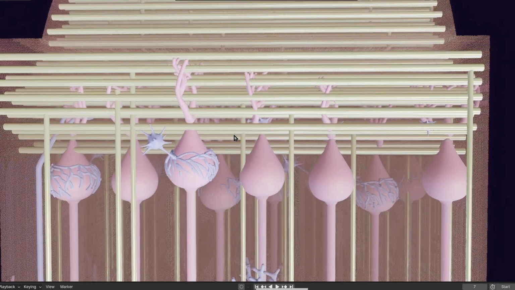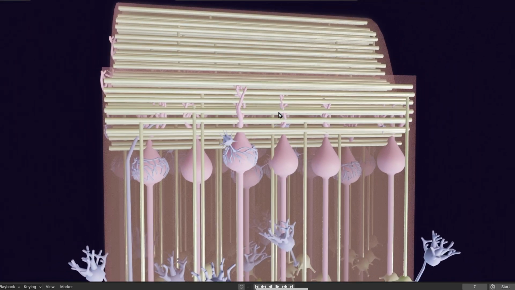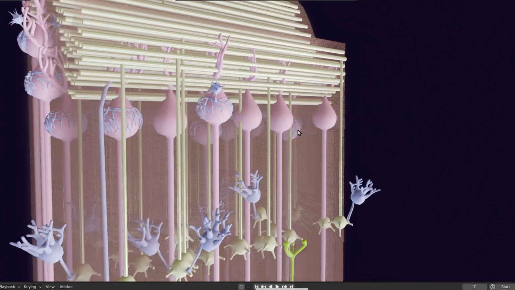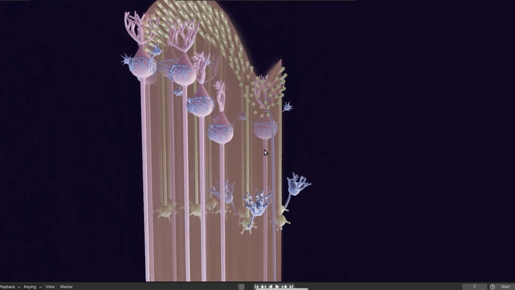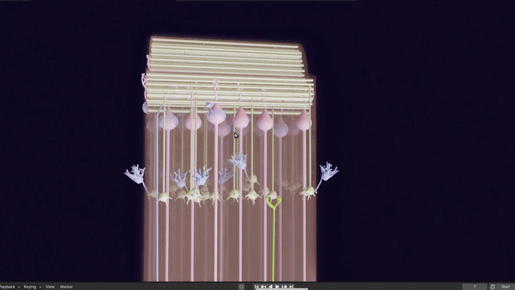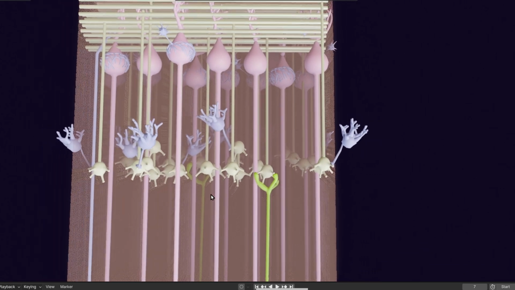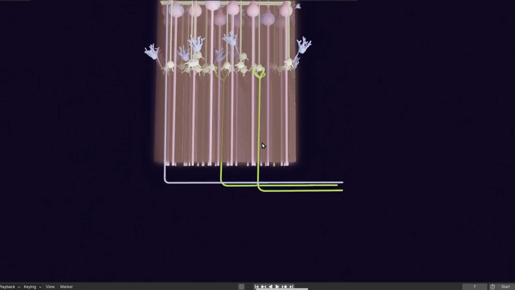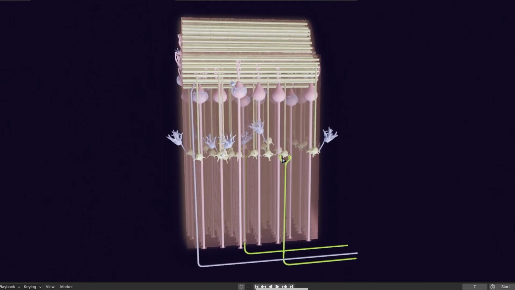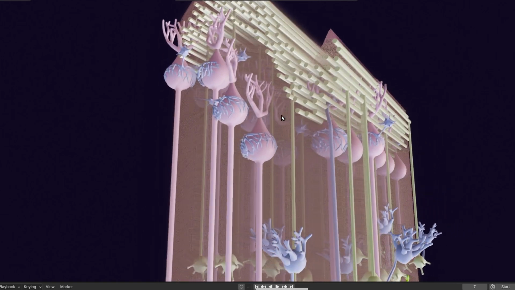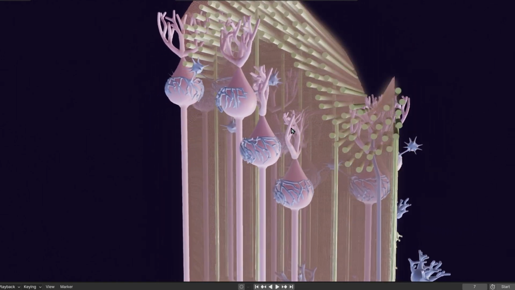These are the stellate cells in this region. This is the molecular layer. Then we have this Purkinje cell layer. You can see it in the 3D as well. These are the Purkinje cells, and we have these Golgi cells and granular cells in this region. Of course, we have the mossy fibers and the climbing fibers, right? So we have mossy fibers and climbing fibers.